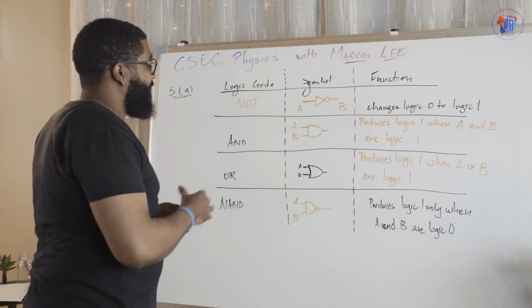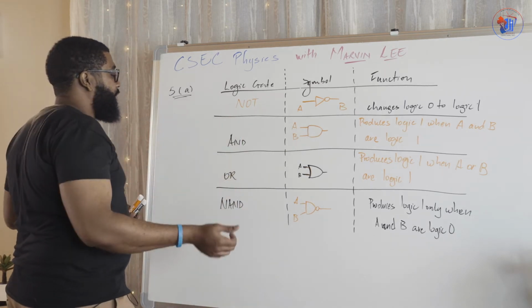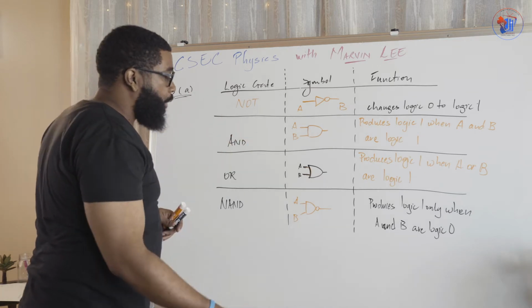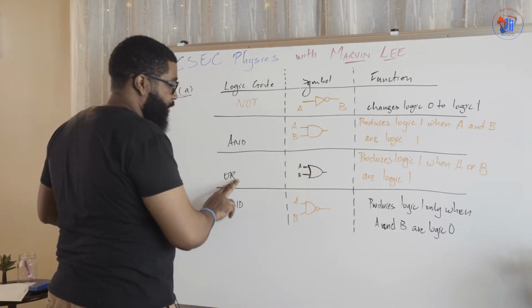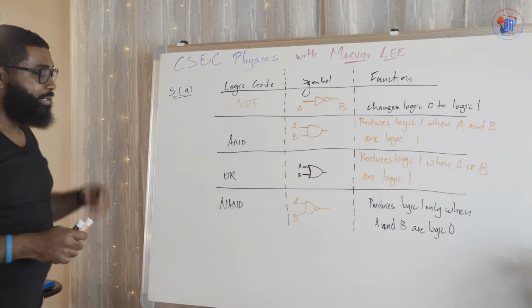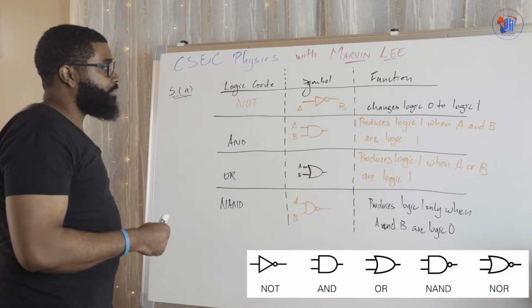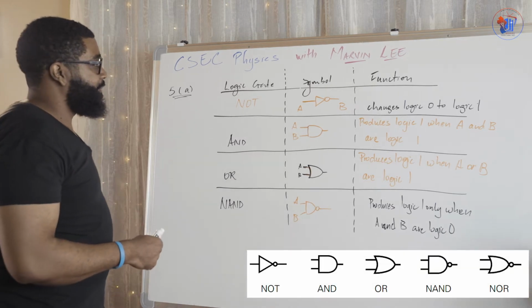Now, please remember there are 5 gates, not just AND or NAND, and the NOR gate. The NOR gate is the OR gate, but the output is inverted, and we indicate that by just drawing a little circle on the output. Here are your 6 marks.